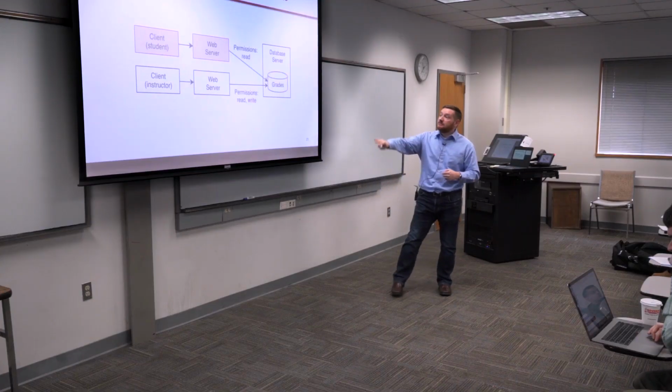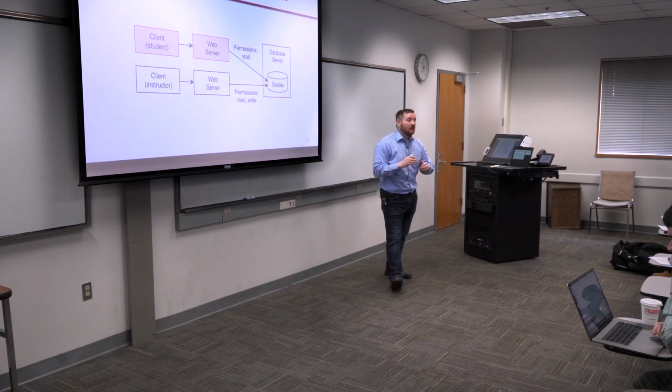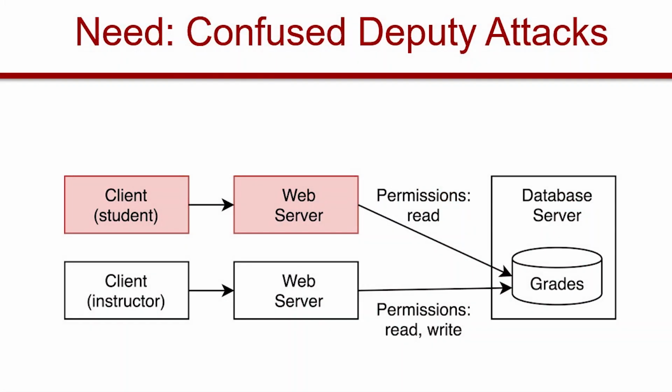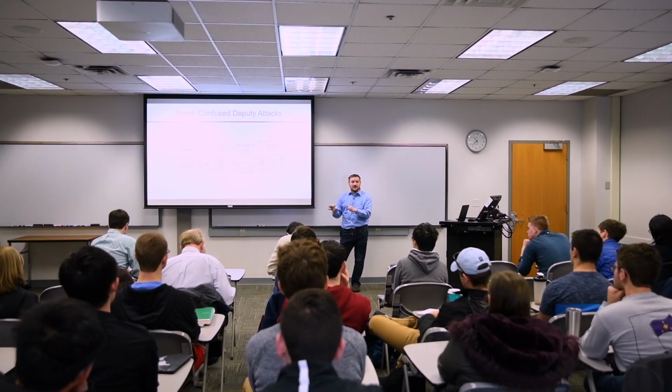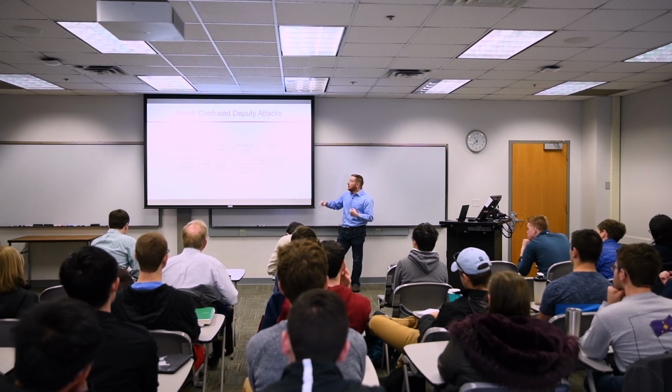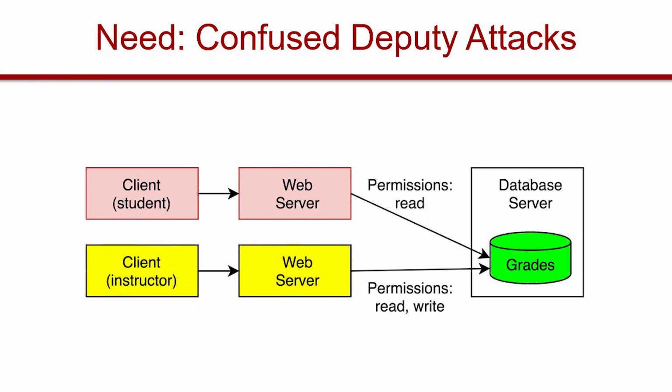What we want to do is be able to separate out a different web instance for every single user. So if a client is able to compromise a web server, that web server only has the permissions that is associated with that user. In this case, a student can read grades, but they aren't able to write them. And accordingly, even if they compromise my web server, they aren't able to do any kind of manipulation to the database. We give the instructor a completely separate set that's going to have permissions associated with it.